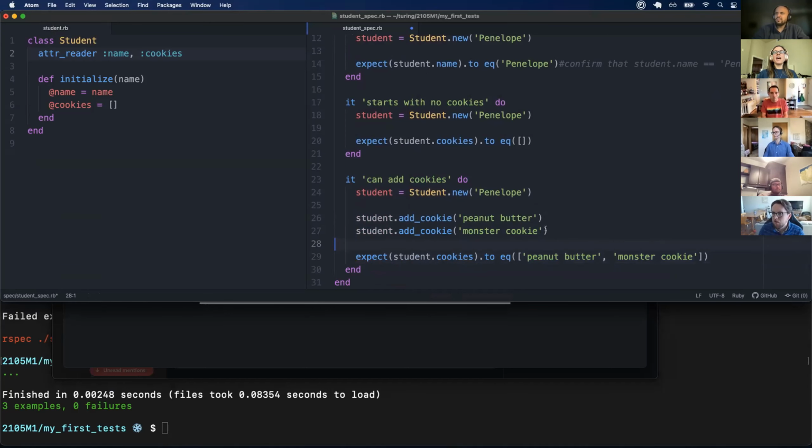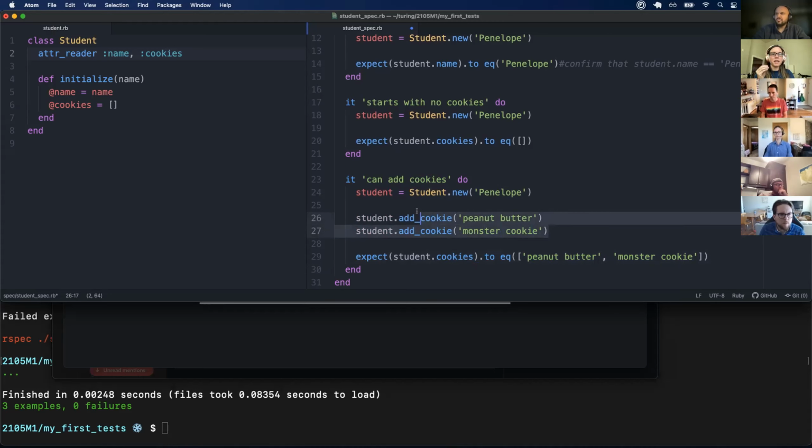So I am testing this add cookie method, and I'm using my query method cookies that I already tested above to verify that add cookie is working. So sometimes your expectation doesn't include the exact method that you're testing. Sometimes your expectation is going to be made on some other method that will help you confirm that the method that you are testing is working appropriately.